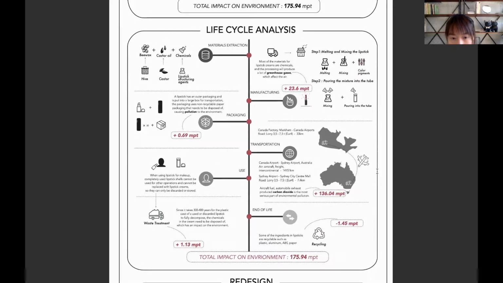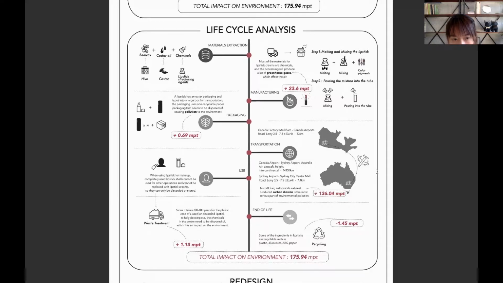The raw materials for lipstick cream are mainly derived from beeswax, oil extracted from castor, and various chemical lipstick structuring agents. Then they are collected and sent to the factory to be processed, marketed, and made. 2,000 kilograms of ethane, a mixture of hydrocarbons, is released into the atmosphere every year during the manufacturing process. The pollution products are smoke and greenhouse gases, which is one of the sources.